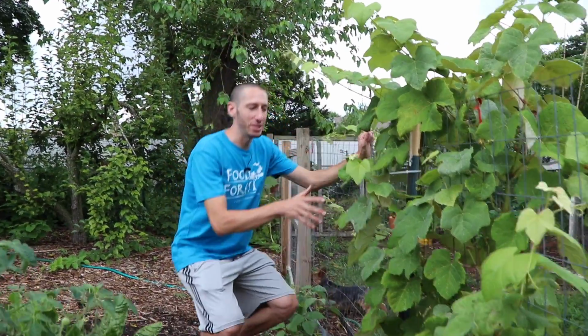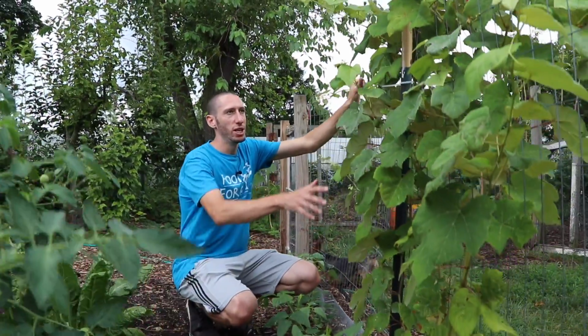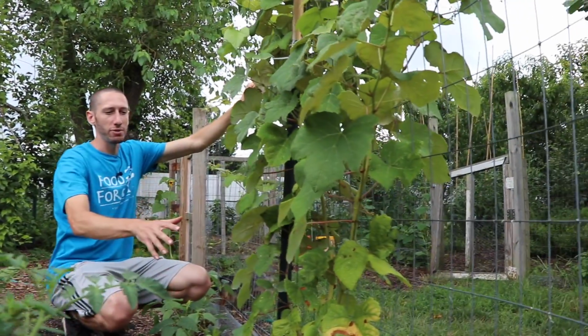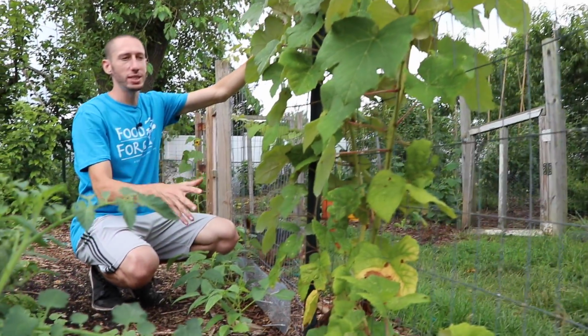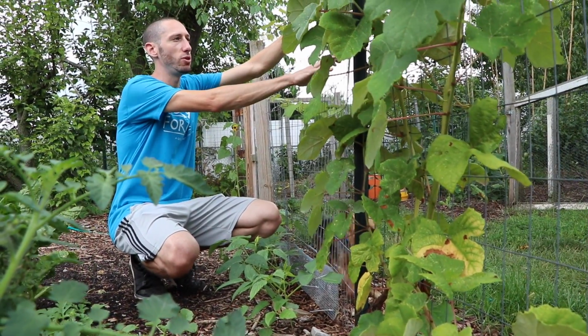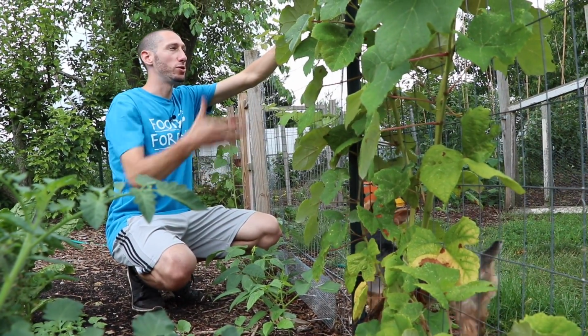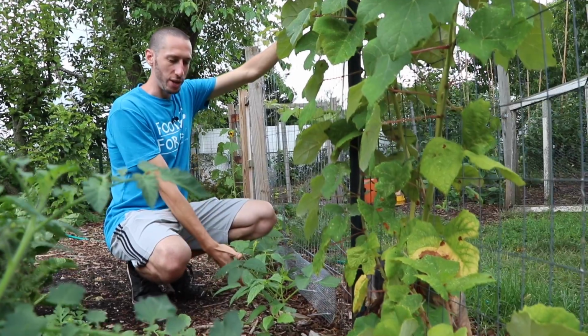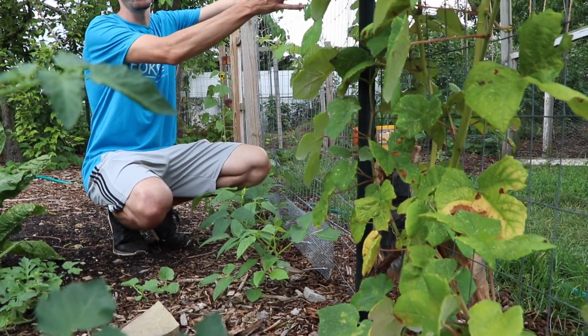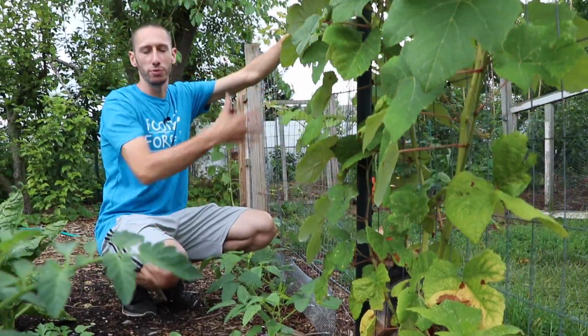So following that same design of having perennials as a foundation, we've got some grapes growing up along the fence line, but while we're waiting for those to get larger to produce, we're not wasting the space, because growing along the trellis and the fence line is one of our favorite ways to do it, because again, it saves the space but also makes it easy to harvest. Down here we've got some scarlet runner beans. These are going to be growing up along the fence line, just taking this thing over, looking beautiful with the flowers, but also producing for us.